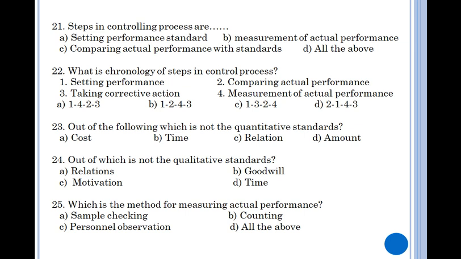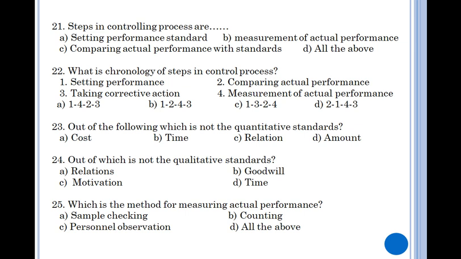Next, 24th. Which is not a qualitative standard? Qualitative means that which is with the attitude of the worker or the property of the worker. So see, relation is qualitative, goodwill is qualitative, motivation is qualitative, time will be in numbers, so it is a quantitative standard. So option D is not a qualitative standard.